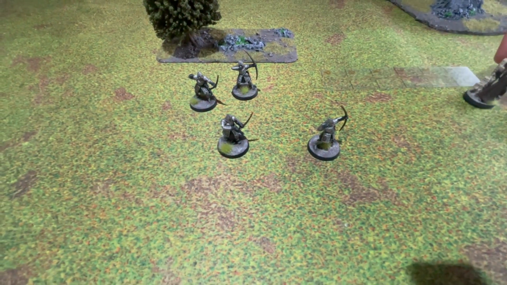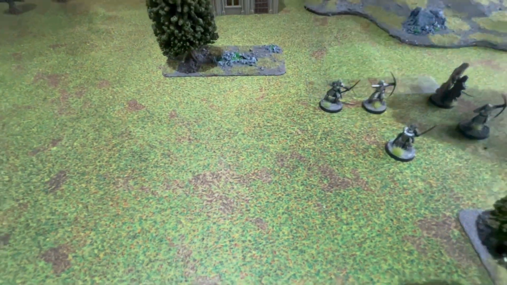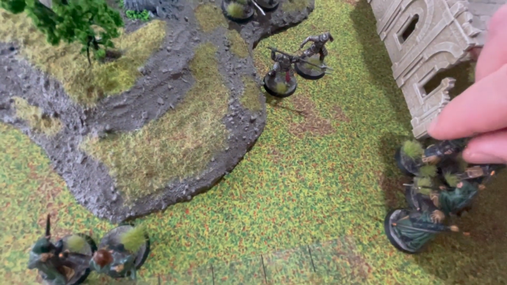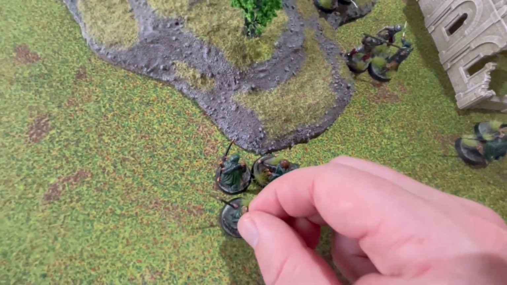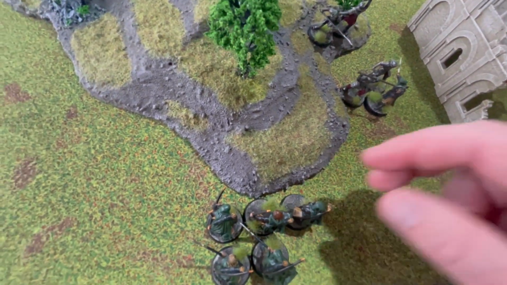Damrod and his warriors will continue to move against the stables. These rangers will try to move behind, and this one will go into combat to prevent them from following, sacrificing himself for the greater good. That's a Tau reference, by the way.